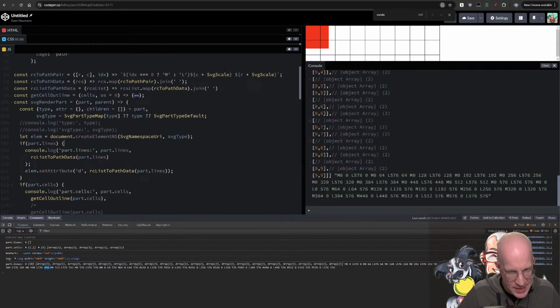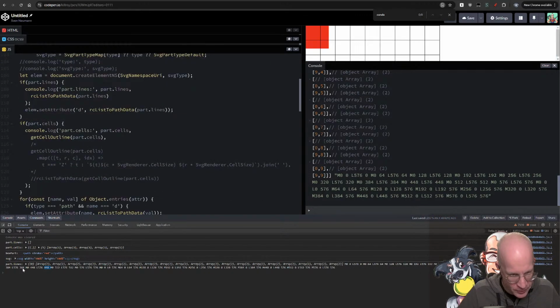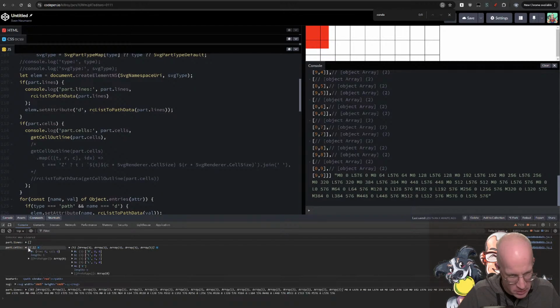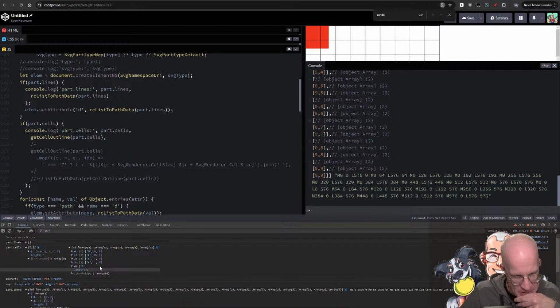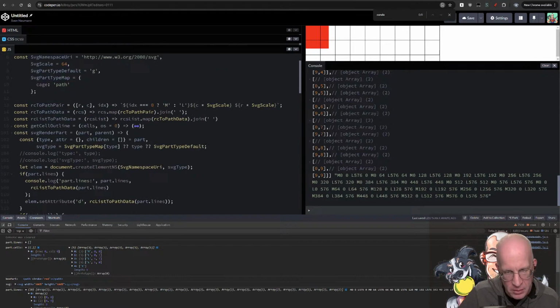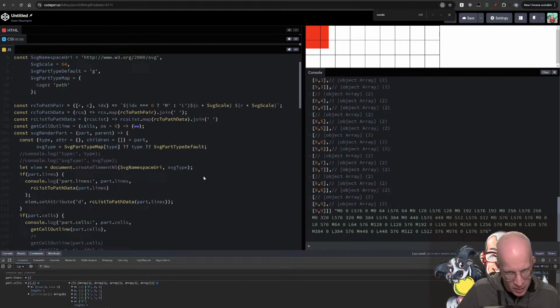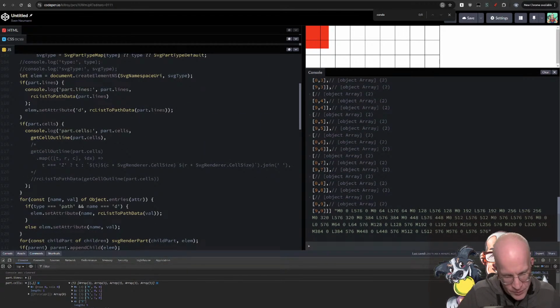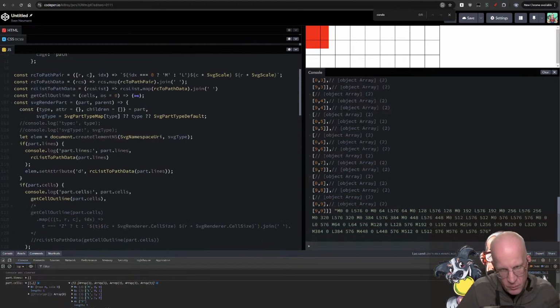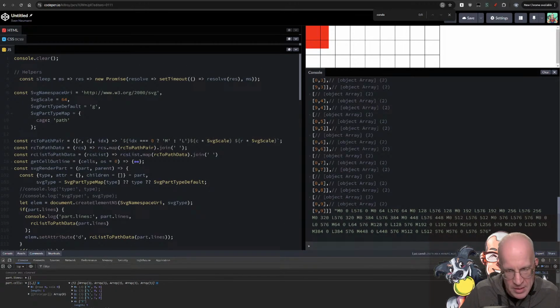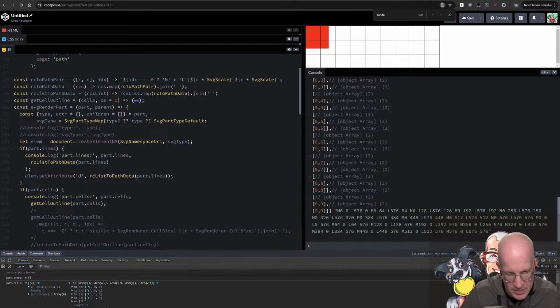And the part.cells is where? Here. And what does it create? It creates this. And how does that compare to this? Okay, so these are all gonna be L's. So we want to do something that doesn't add the M and L and uses the ones that are given.